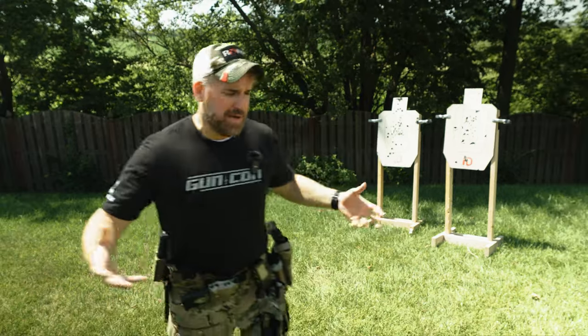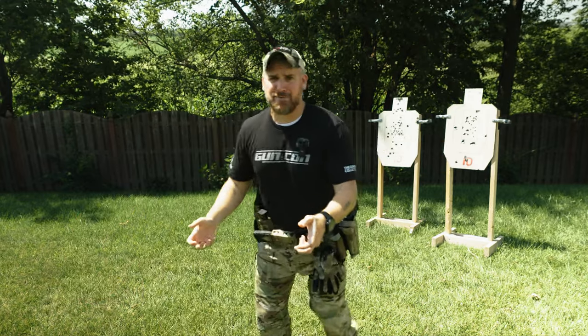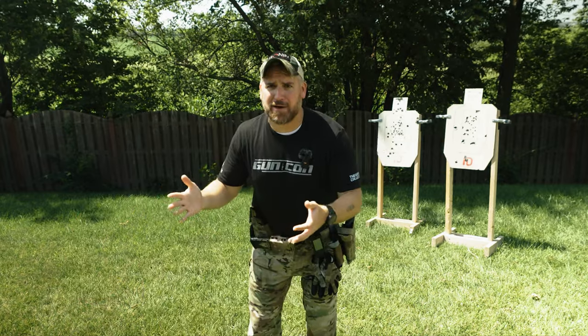I mean, are people carrying around a stand that they can set down so they can engage long range targets with a pistol? I'm trying to be nice here, but I'm not sure what combination of poor choices would cause you to train for this consistently and also test it consistently. Whatever though, let's just test it and set everything up.